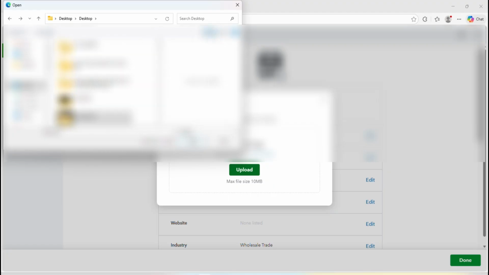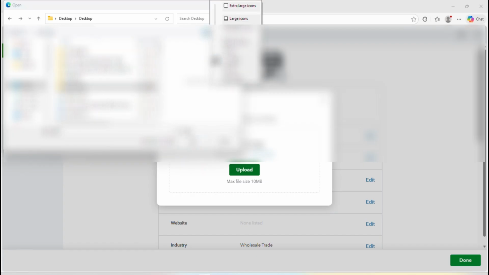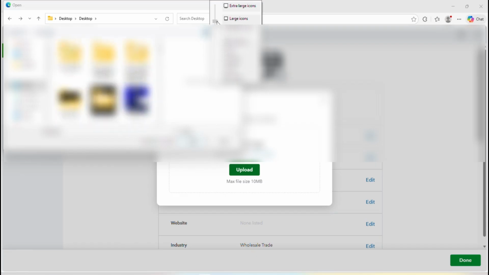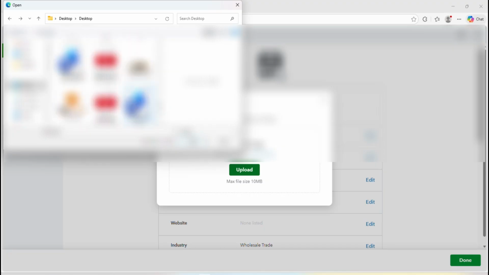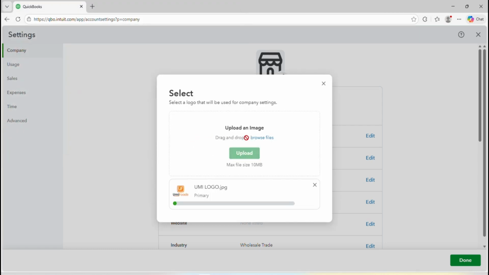Okay, let me increase this. All right. Okay, yeah, I just want to be seeing the logo. If it is here, I have a logo, of course. I see, this is the logo I want to use, right? So this is the logo I want to use. Your own logo may be different, so you just go ahead and do that.